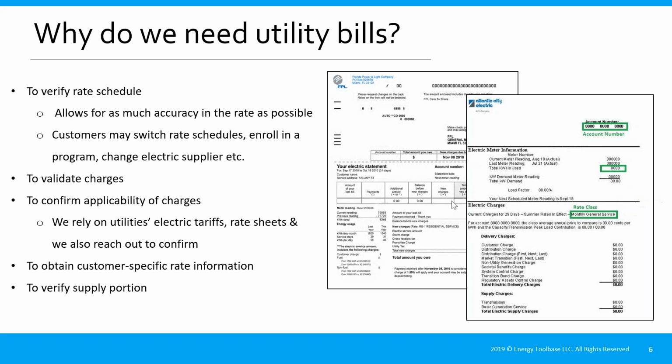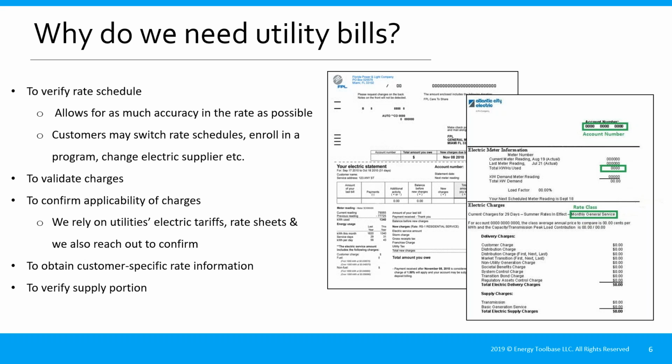So if it happens that no unique adjustments have been found and all information is available for us to use, we create and activate the rate globally. Like I said, a global rate is available and visible to all ETB users, and it will populate under Energy Toolbase rates in step 2 of your energy use profile.